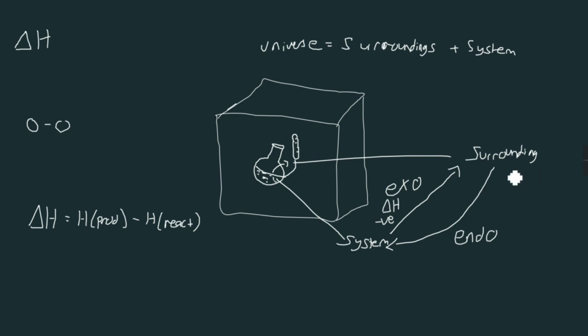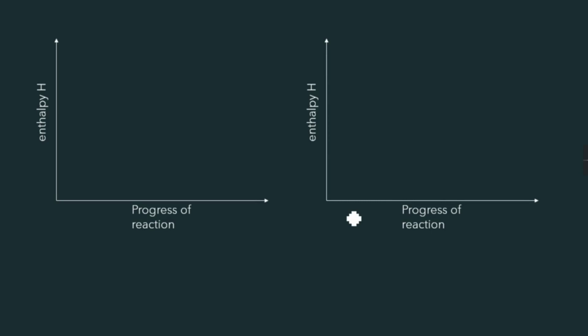Same is true for an endothermic reaction, where energy is transferred from the surroundings into the system. So the chemical system takes in heat energy from the surroundings. So any energy gain, again, law of conservation of energy, any energy gain in the chemical system is balanced by the same energy loss by the surroundings. This time, the change in enthalpy is positive. And because the surroundings are losing energy to the system, you'll see this temperature scale will be dropping as we are losing energy.